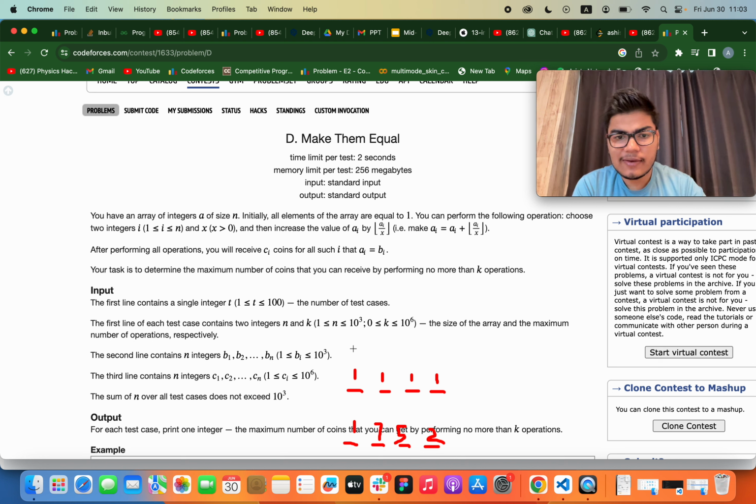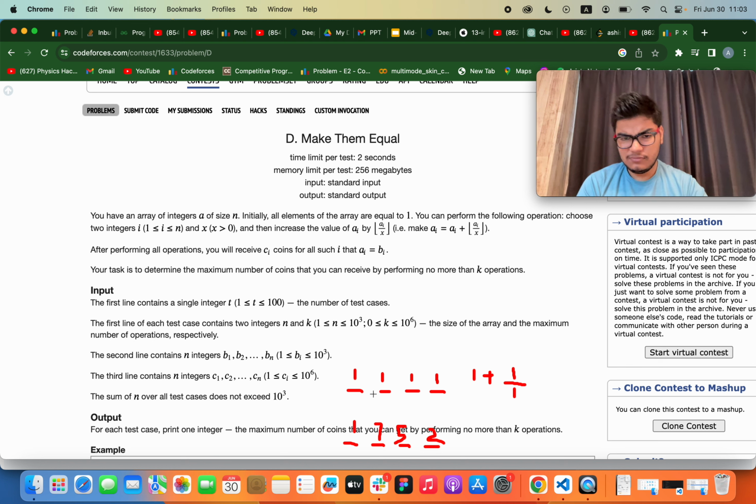Suppose I have 1, and I want to make this 1. It is already made, so there will be no operations. Suppose I have to make this 1 to 2, then what I can do is 1 plus floor of a_i by x, and I can choose x as 1, so this gets converted to 2.